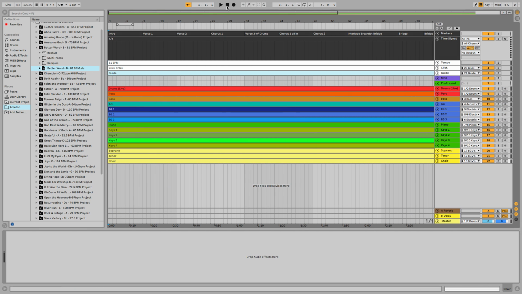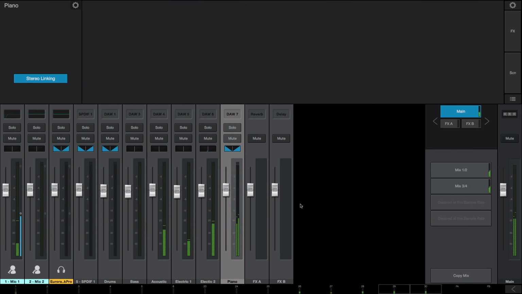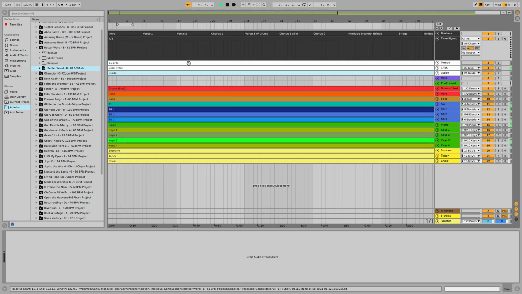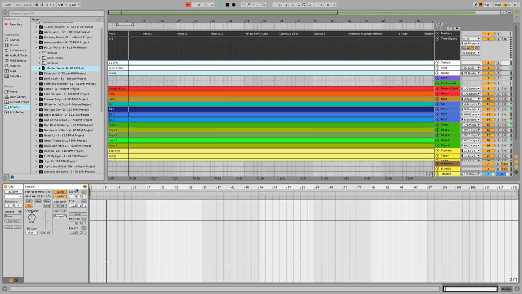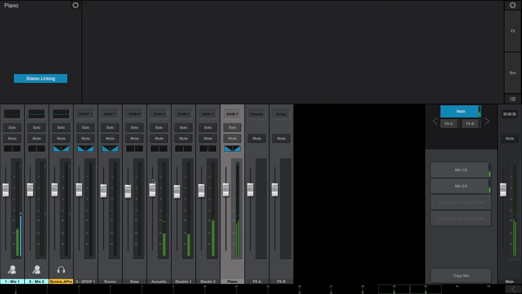When we come in here and we hit play, this should route everything the way we need to. And my tempo is set fast, so if we can test, make sure everything's coming out the right way, which it's not.